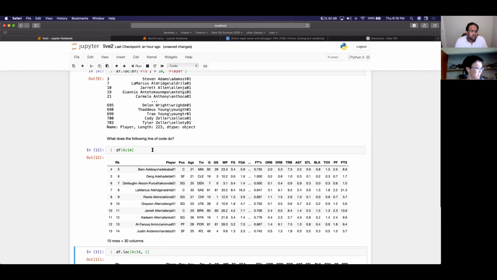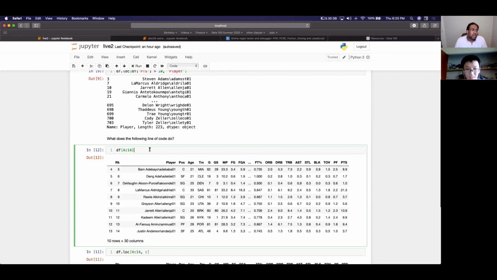Once again, it looks like it actually behaves like iloc in here. This is kind of confusing, but without doing loc or iloc, if you just use slicing, it thinks of those as positional indices. So row 4 to row 14, but not including row 14. It's just built in that if you do it without loc or iloc, it assumes you're slicing with iloc syntax.